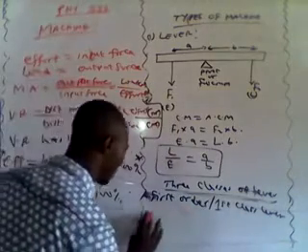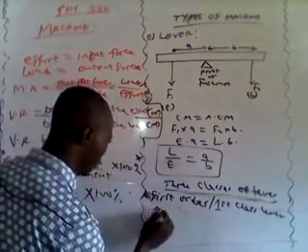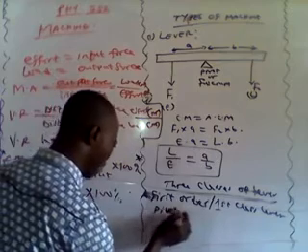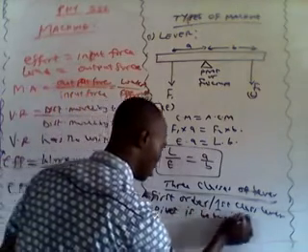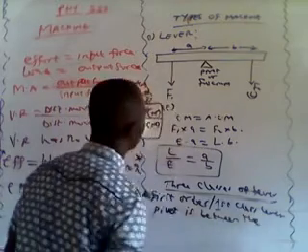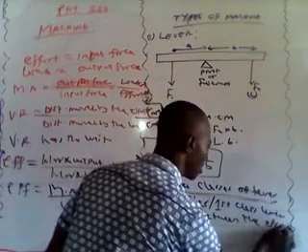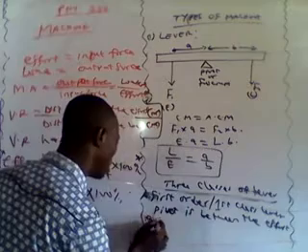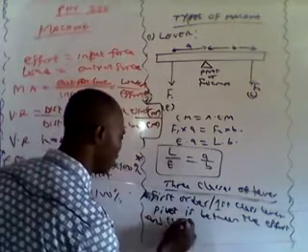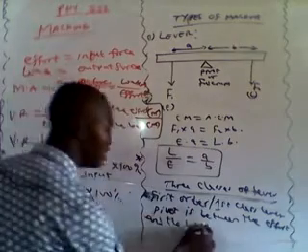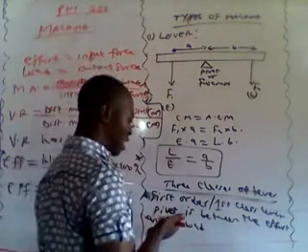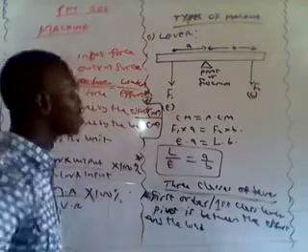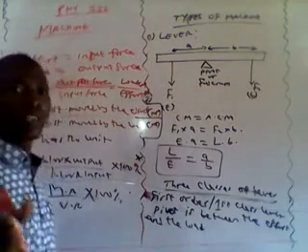Here, what we have is that the pivot is between the what? Is between the effort and the load. You have the pivot in between the effort and what? And the load. Now, before I give an example of such a machine, in your notes that I've already sent to you, you will see a particular line where you have space.